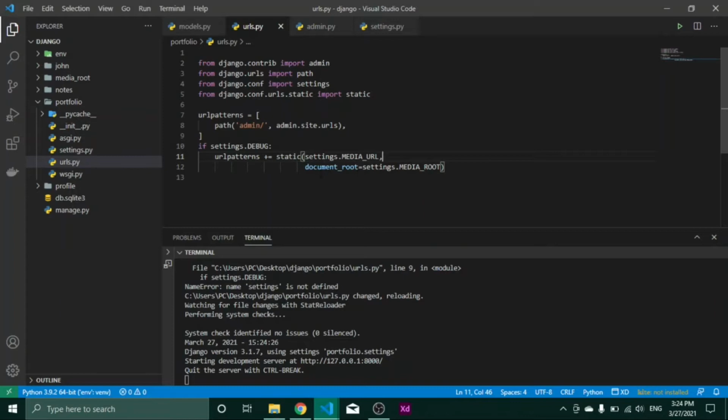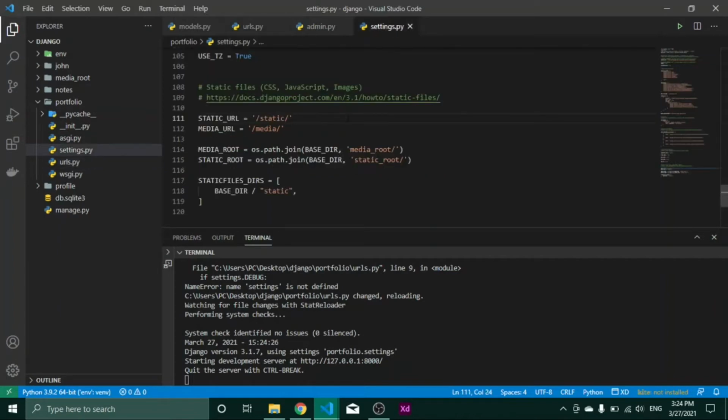So where to find the media files: Django is going to find them in a document root, as defined here in this variable called document root, which is settings.MEDIA_ROOT. That means Django is going to come to our settings and look for media root. This is where media root says that all our media files are in a folder. So once Django knows that, it's going to come to this folder to look for this image.